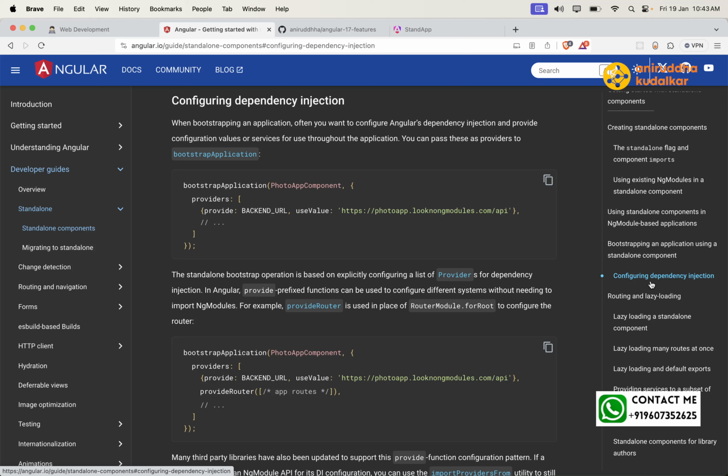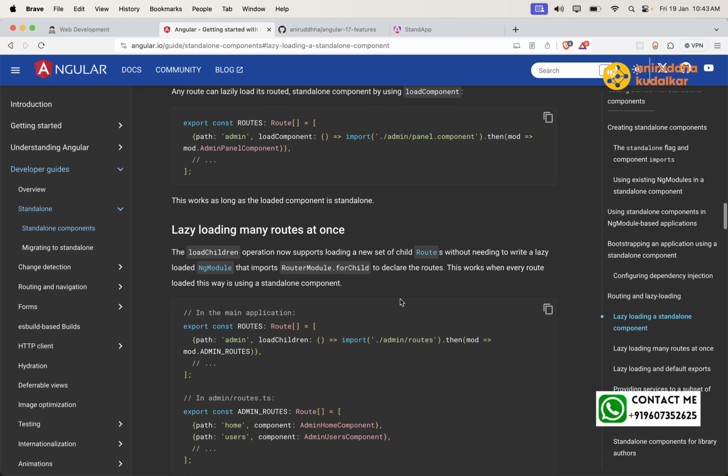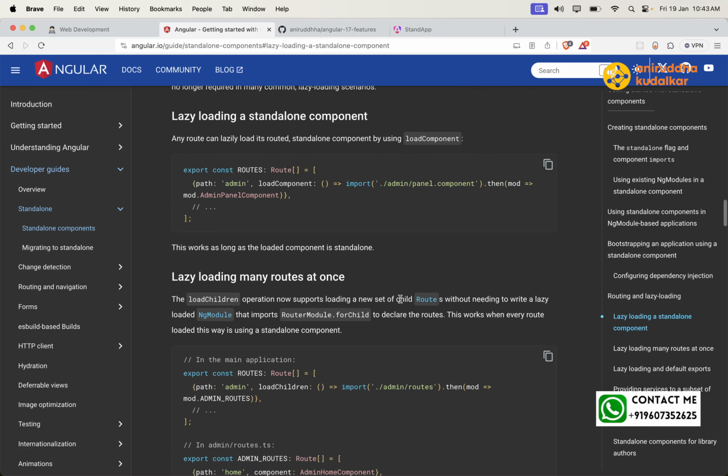Now, what I wanted to show you is related to lazy loading. So when you talk about lazy loading, what do you mean by lazy loading?